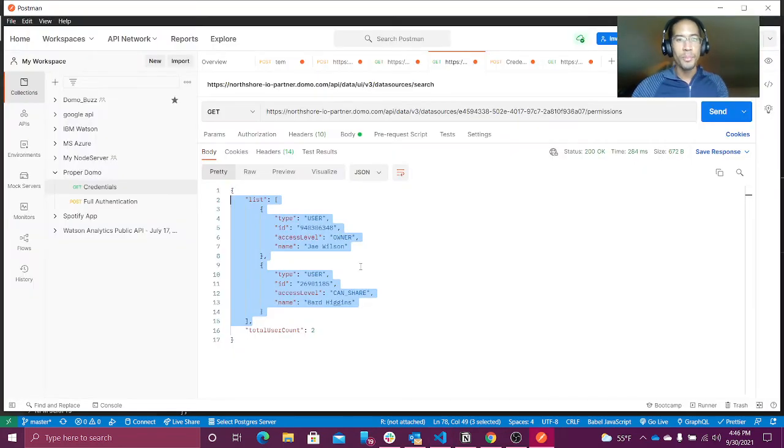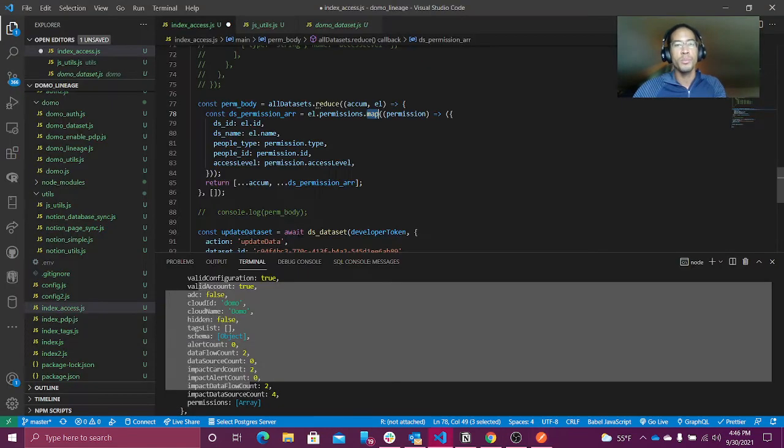I'm sure I'm losing you. Permissions is this array here, and I need to turn this into like the base of my data set. So for each object in this array, I need to say, hey, what's my data set ID, and then return this information. And so I can use the reduce function on the all datasets array to get that done. I feel like I'm doing a terrible job of explaining it, but that's how we're restructuring our data to go from having a nested set of arrays into just one array with this reduce method.